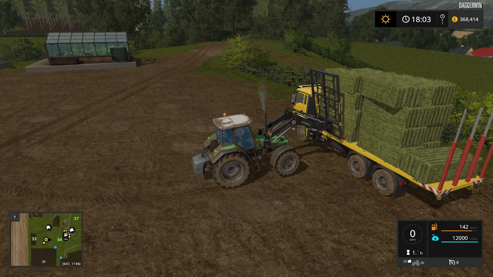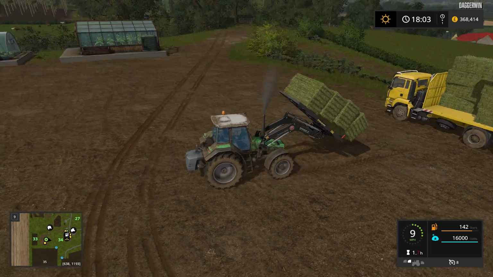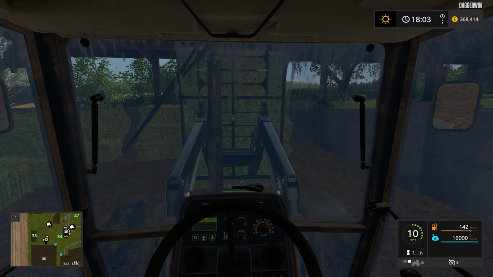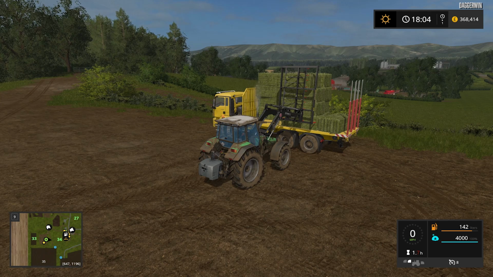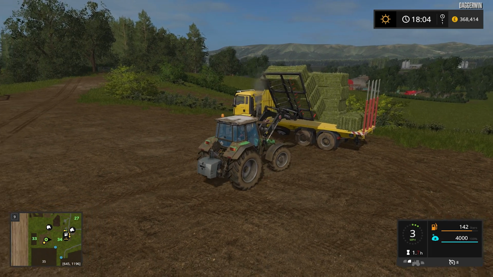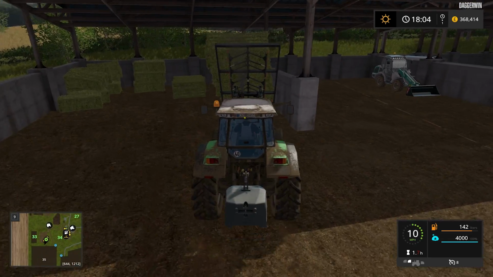We are of course going to use the extra spikes in there. Oh, come on. Rushing it now. There we go. Okay, maybe in cab view will be better. Telehandler would be better, but the front loader seems to be able to do it okay. You would have thought it would be putting quite a bit of strain on it, but no, seems fine.